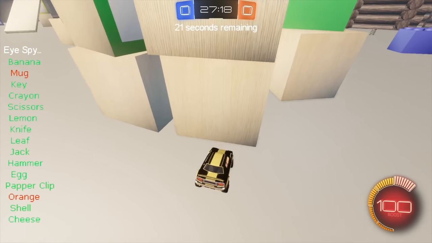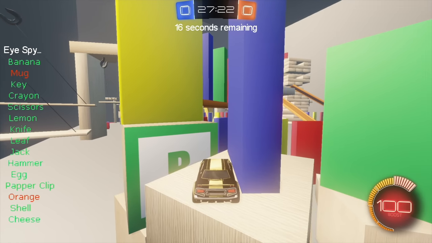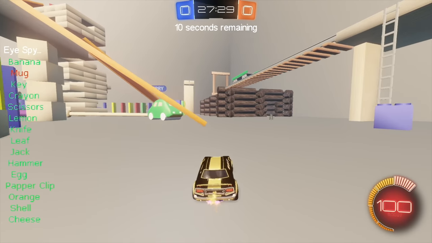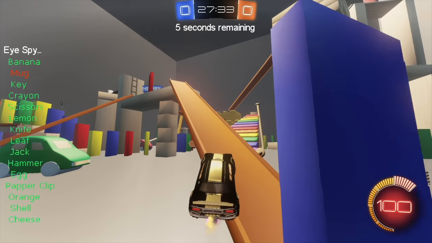The best place to jump is right here. This is where I got up last time. I got the orange. You guys go for the mug. Go for the mug. Okay. Wait. I think I see it. Where is it? Up here. I don't know what this is called. Trev, up. Go up the ladder. Why are you going down? It's literally right here. What's the top? 5 seconds.